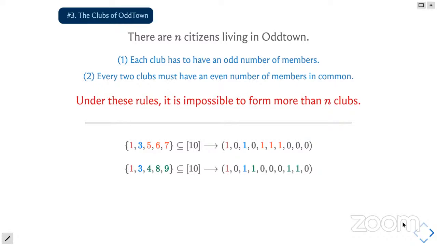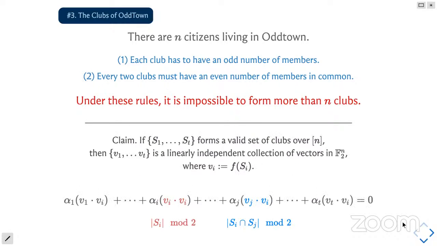This problem was really set up for this to happen. That's basically the parity of the number of elements common to both Si and Sj. And indeed, by the second rule of Oddtown, we know that we are going to capture an even number of 1s. And I hope that it's clear why it's the intersection, because those are the only indices that will survive when you take the product. When you take the product, you have to have a 1 at the same place in both vectors. And that means a person that belongs to both the clubs, that's going to account for the 1s in the product. All right. So that's the parity of the intersection.